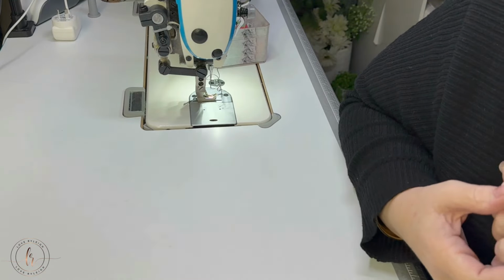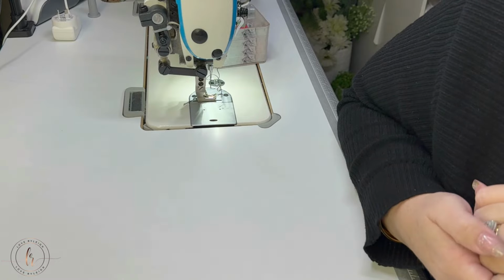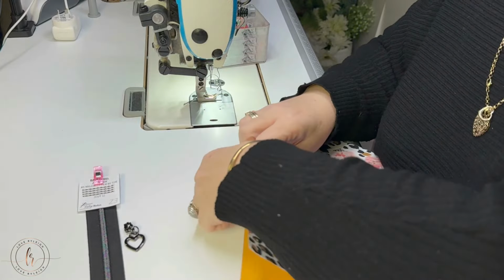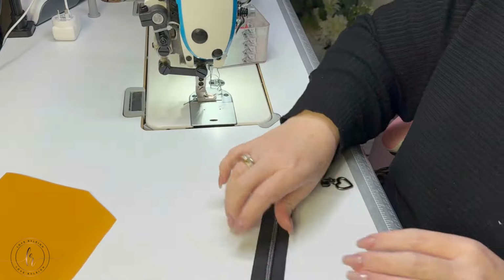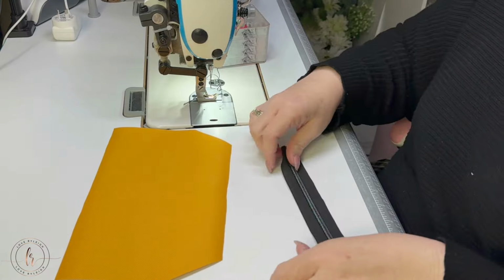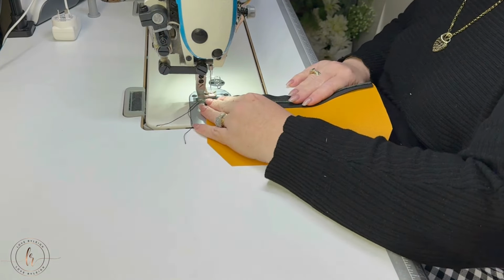So we need our back panel exterior, a back panel pocket lining, back panel stabilizer, and our zipper pull. Okay, so we want our D1 piece, which is our lining. You want to put your zipper pull on. You want to take your lining right sides up, and you're going to baste that on 1/8 inch.